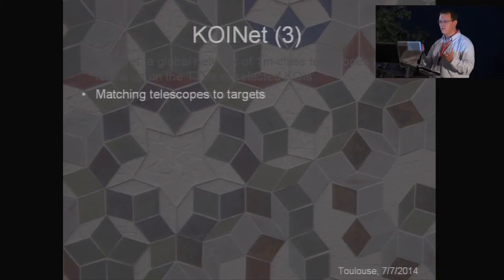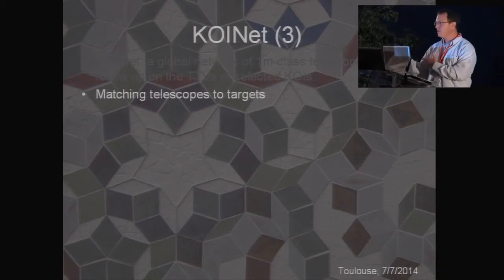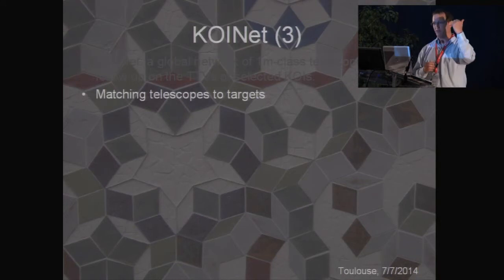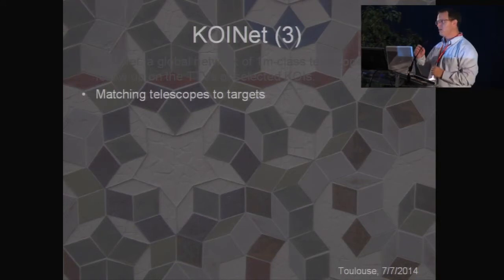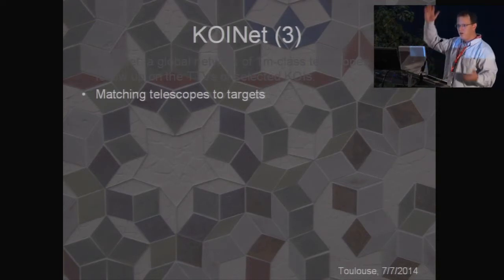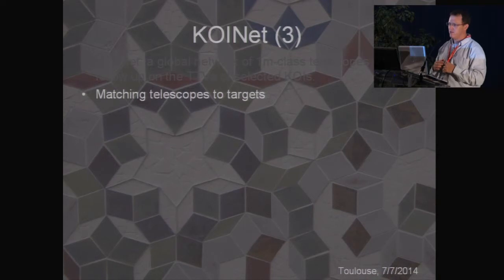We had a small problem: how to distribute all these targets between the over 20 telescopes. Our criterion is such that we have a model for the expected precision of a given target on a given telescope, and so we require that any new observation will be at least 3 sigma significant timing wise, which means it will actually give us more information on the timing signal. It will not be just a transit with huge error bars on the timing, which would not advance us forward in our quest for TTV and characterization.